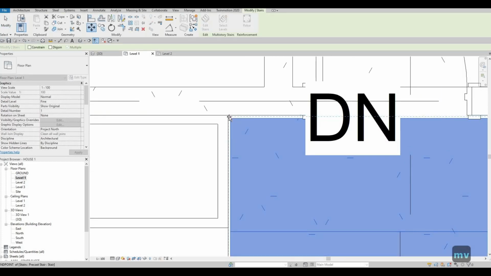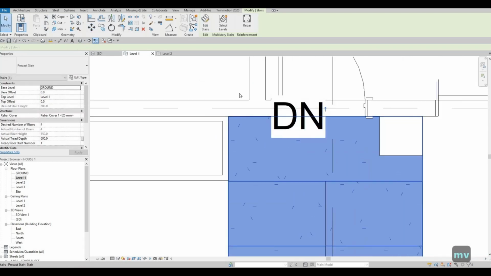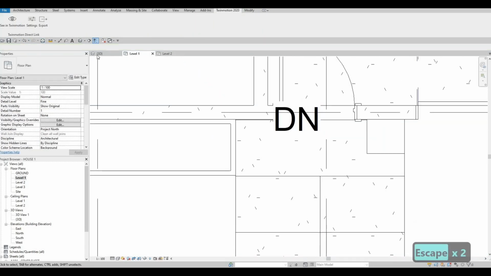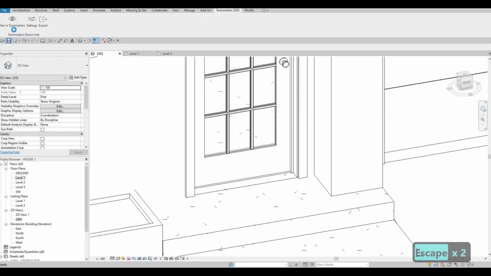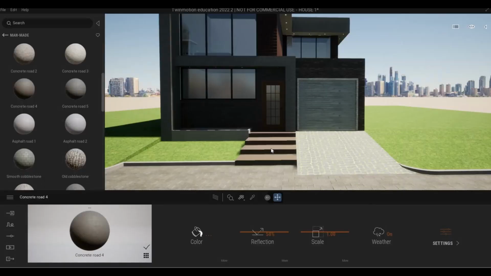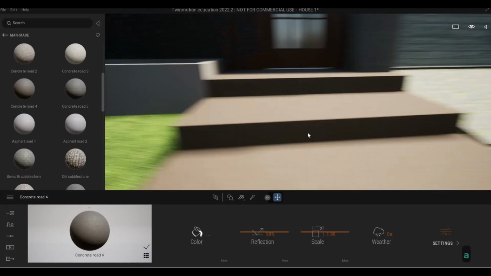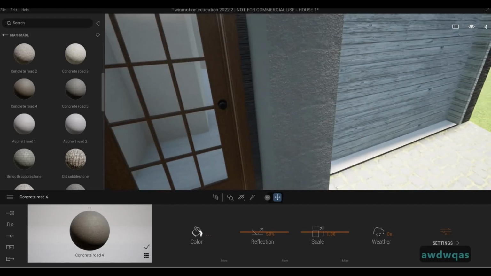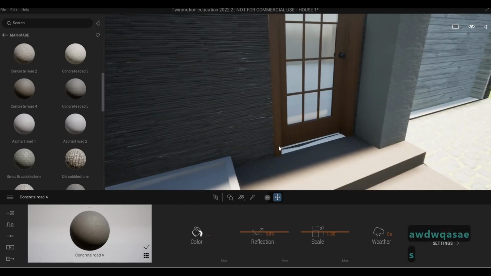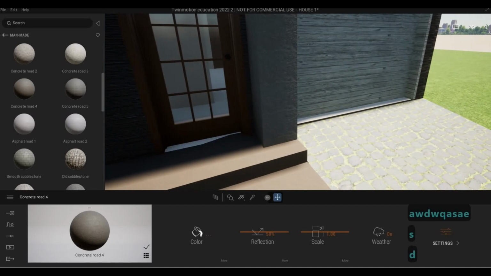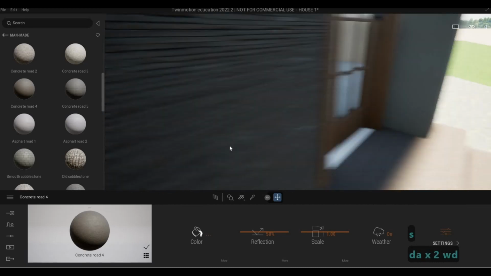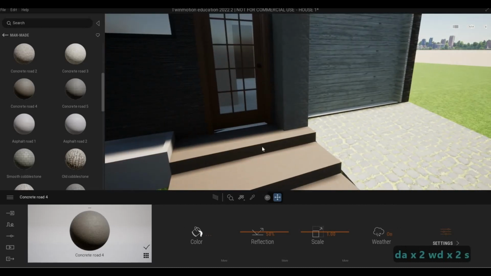Yeah, I was over. So now it needs to save it and see in Twinmotion. It's still flicking there. So we need to do something about that because I don't like things that are flicking.